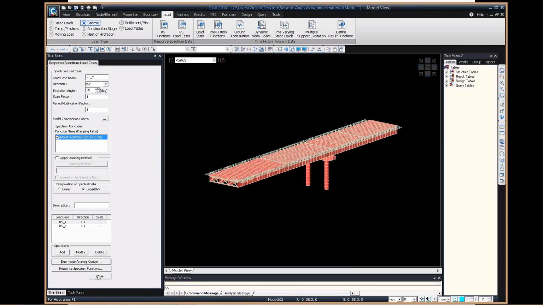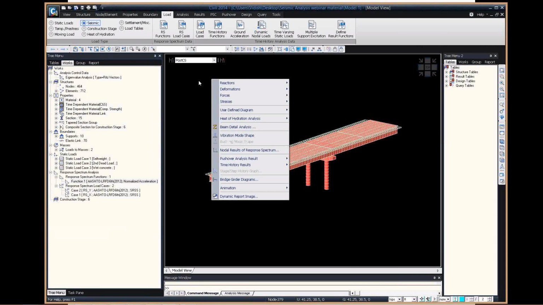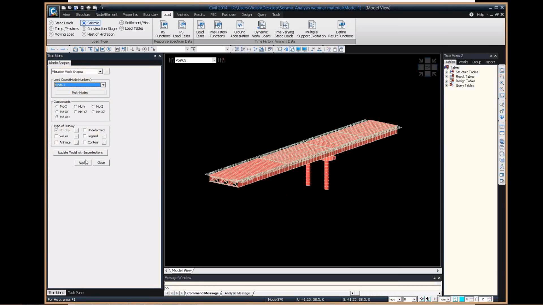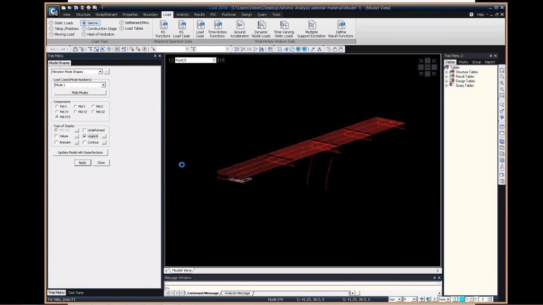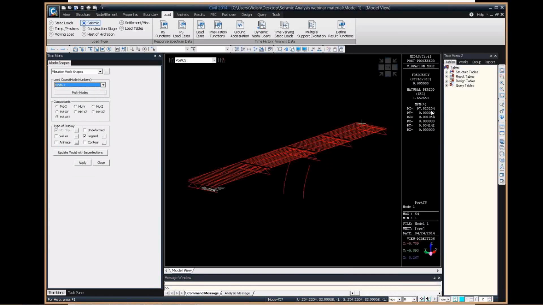Once this is done, this is already analyzed. So I can show you. Let me first show you the mode shapes of the structure. We go into wireframe mode, and here I can show you in the legend. You can choose to view the mode shapes over here, and it directly shows you the mass participation.